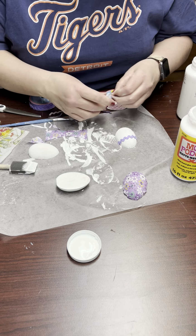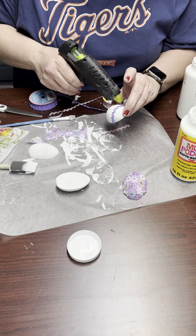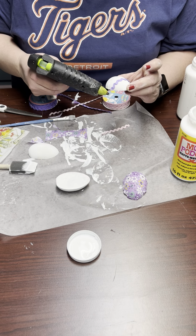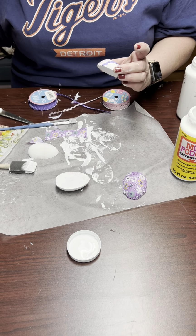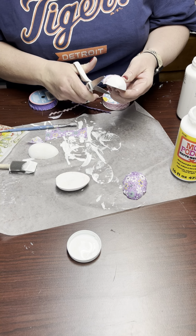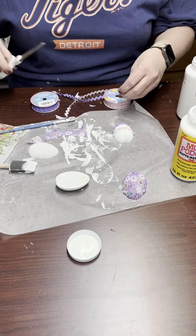So this is from the Dollar Tree. And you could make your own cute little pattern. Real small bead of glue, like so. And then when you get to the edge, if need be, just give it a little trim. That side's good, but this one's going to need just a tiny bit trimmed off. And then I'm going to repeat it one more time with some more purple.